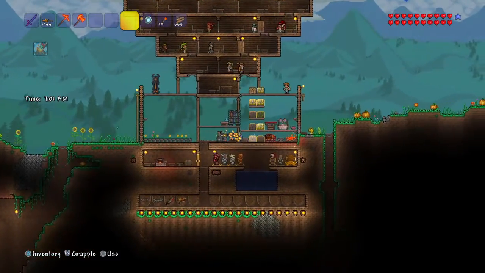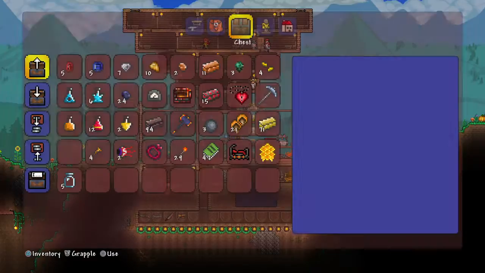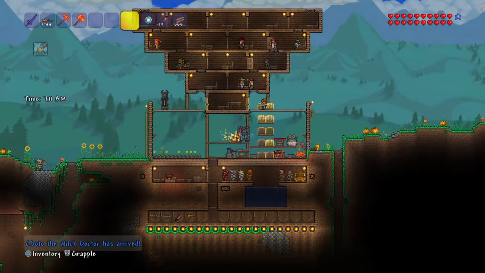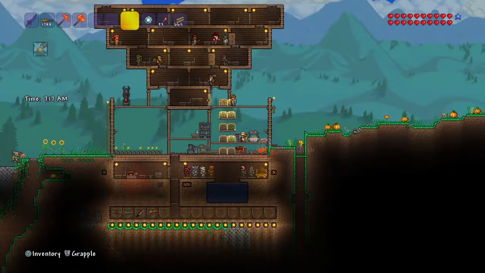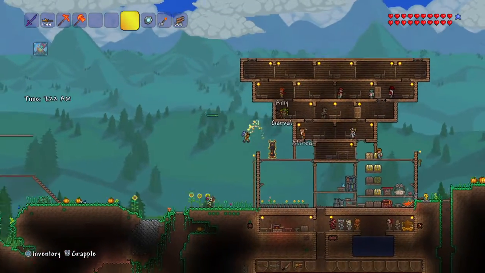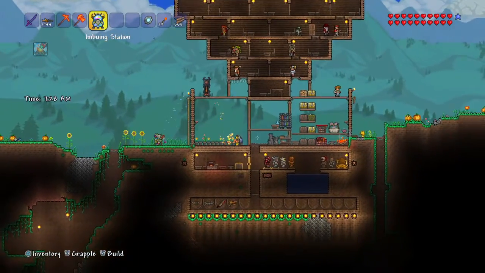Might make the Flame Ring, I don't know. The Flame Ring is cool. Got 40 of those. Okay, that's good, and then I know what to buy off him. It's like 7 gold, I believe. Oh, let's grab all. Yeah, it's 7 gold. Okay, it's the brewing station.